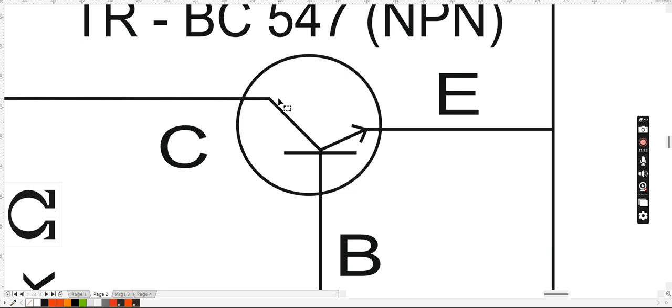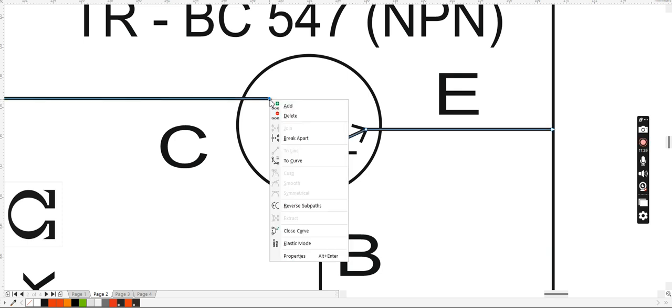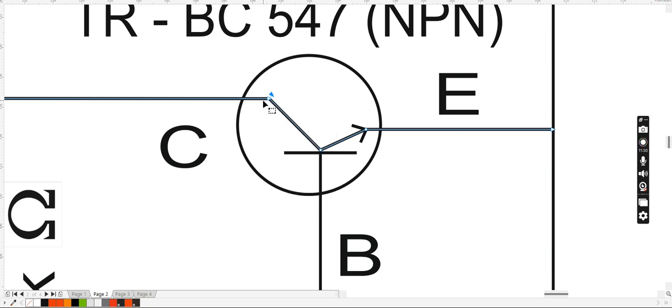Let me explain further details. Initially, when no current is there in base, this circuit is open. That means the transistor is not activated. When current passes through this base leg, the transistor activates.